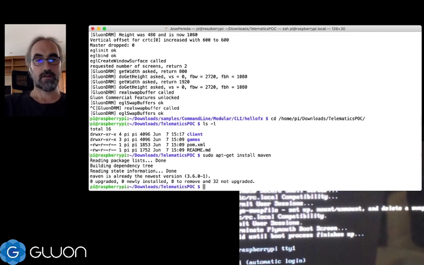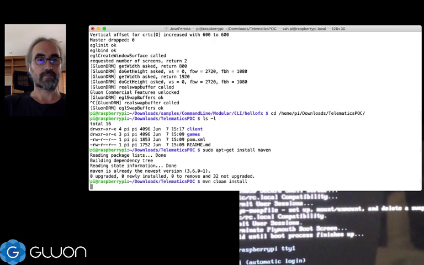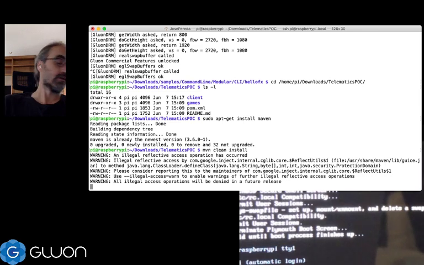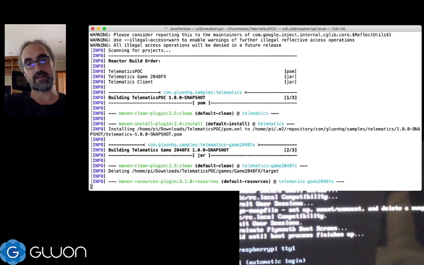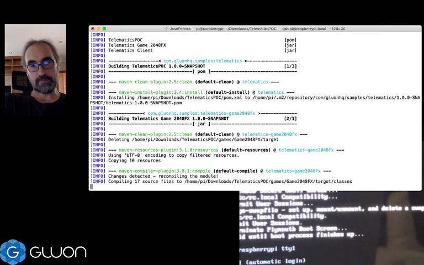Then you can easily run the same as you run on your desktop machine. For instance, we have several modules here, so you need to do mvn clean install, to install those modules. And once it downloads all the artifacts needed, the first time it will take some time to do that. So once it's done, you can run javafx:run like you do on desktop.